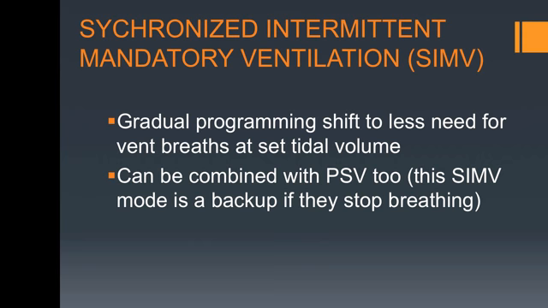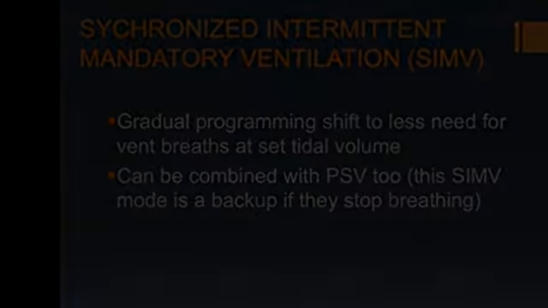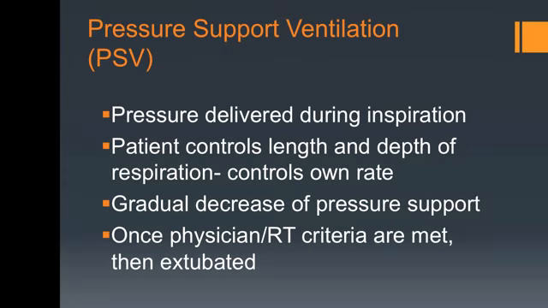And this SIMV can also be combined with PSV, that pressure support, if necessary. The good thing is they wouldn't be free from the ventilator from the outset too early. The other type is pressure support ventilation, which I just mentioned. The pressure is delivered during inspiration only. The patient controls the length and depth of the respirations. They control their own rate. So definitely more control is given to the patient. There is a gradual decrease of that pressure support during inspiration.